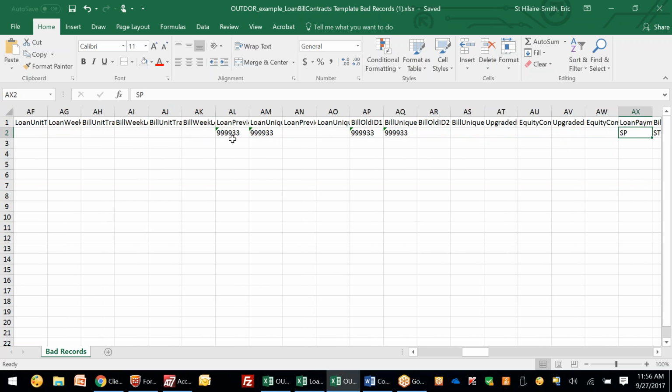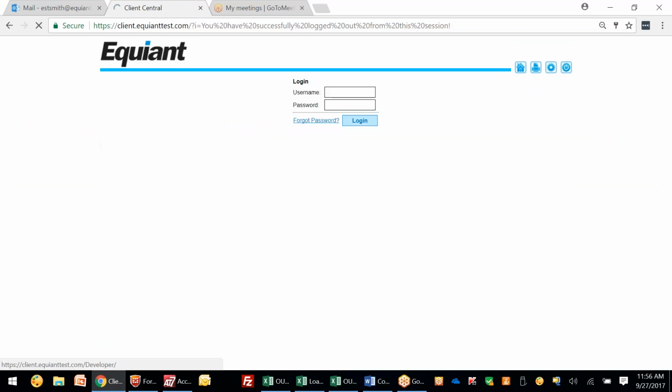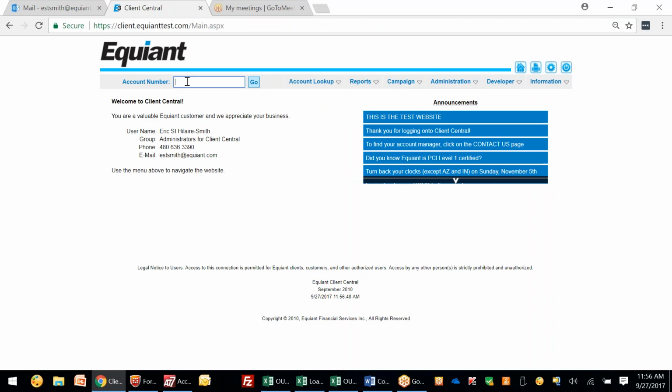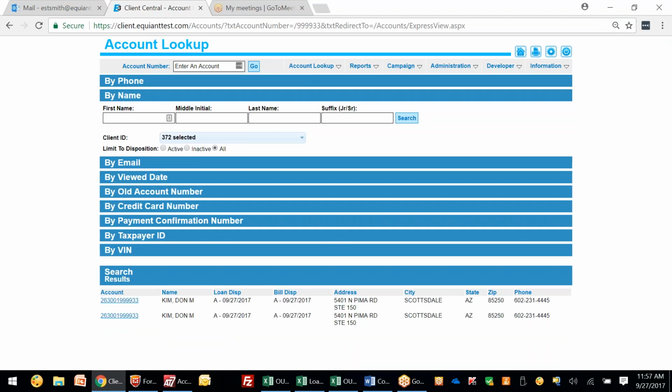Oh, let's look at this. The old ID that we put in here and the unique ID that we put in here should allow us to do this. It did.